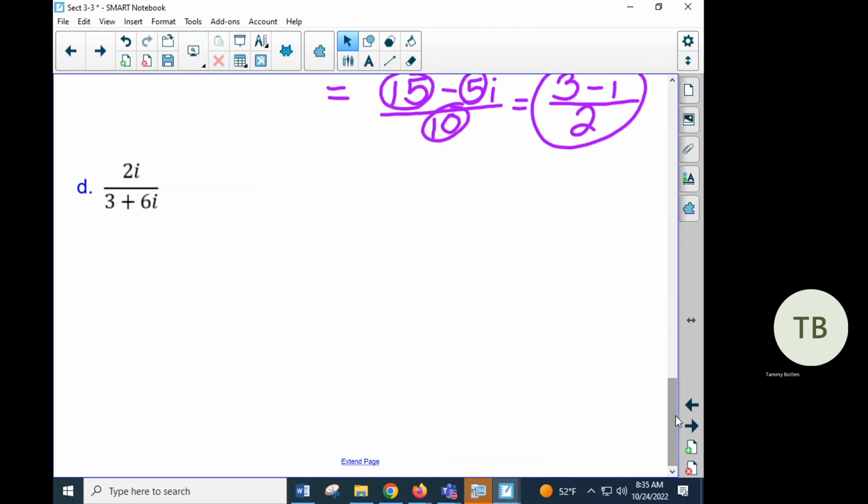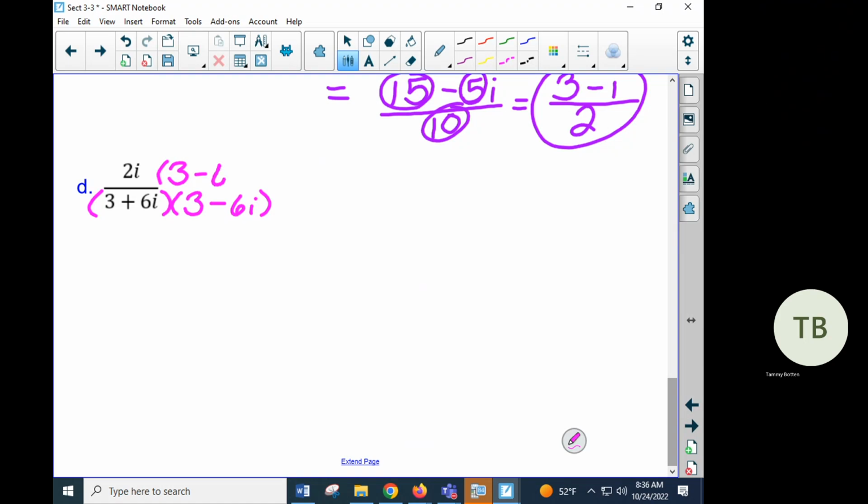So we're going to do one more like this, where I multiply the bottom by what's called the complex conjugate, which is the same exact thing, except you put a minus sign in between. And then I also would have to multiply the top by that. So on top, you distribute: 2i times 3 is 3i, minus 2 times 6 is 12. Now, i times i is i squared. And if you wanted to get in the habit of any time it's i squared, just put in a negative 1, you can do that. Now we have 3 times 3, which is 9.